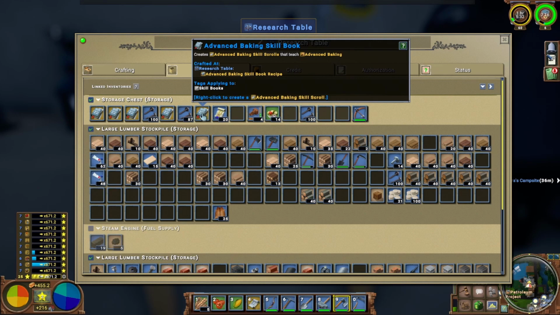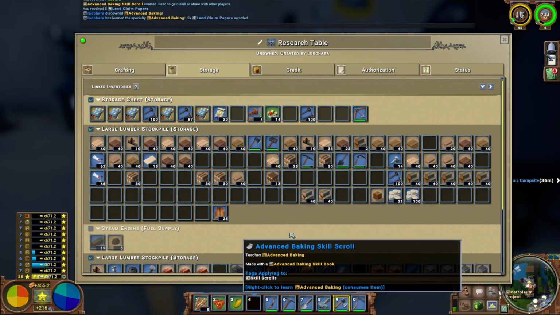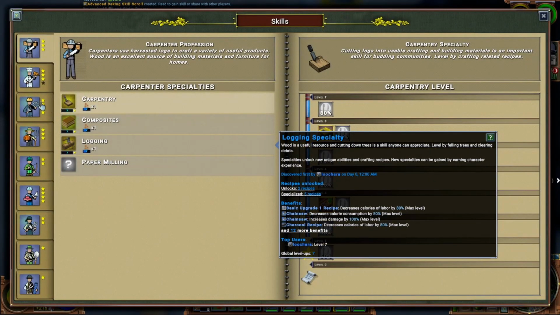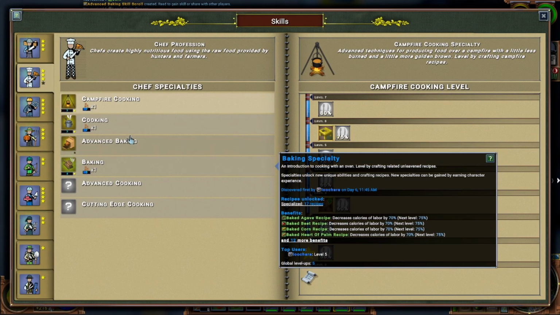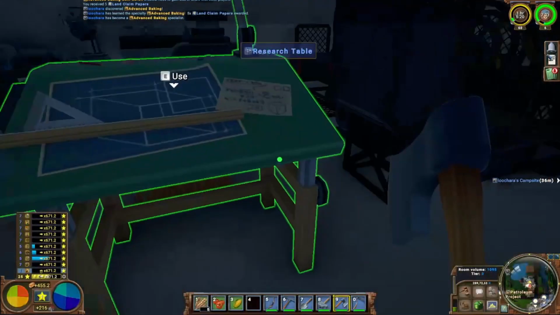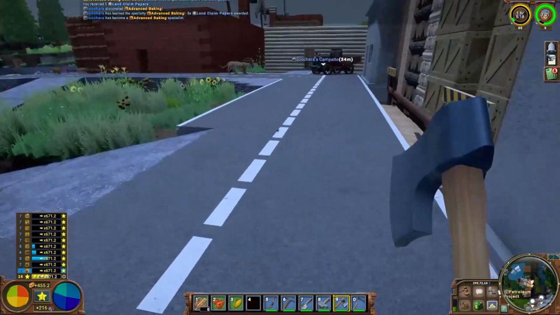And advanced baking is here. There's our scroll. Boom. All right. Baking, it would be here. Advanced baking. We are an advanced baker. All right. So let's go bake some stuff up.